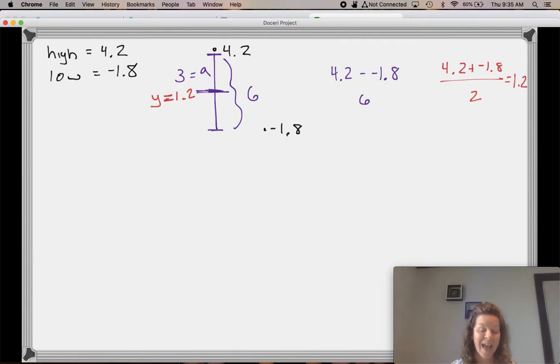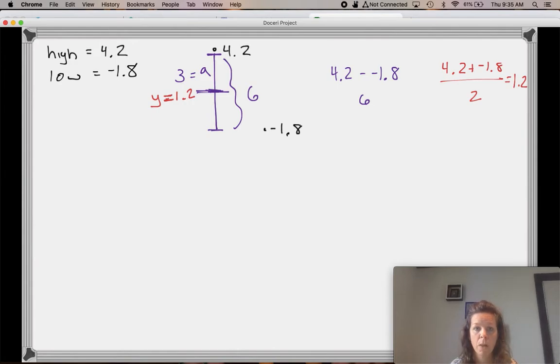So our amplitude is half of the difference between the high and the low. So for the difference, we're going to subtract them. Be careful about minus and negative, okay? But we're going to subtract our two values. That finds our total difference between them. Cut that difference in half, and that gives us our amplitude. If we want to find the midline, we could either subtract that amplitude from the high or add it to the low, or we could take the average of the high and the low. So a couple of different strategies there for how to find the amplitude and the midline.